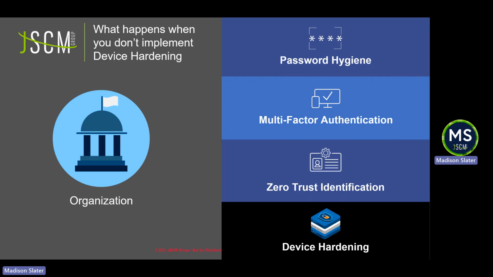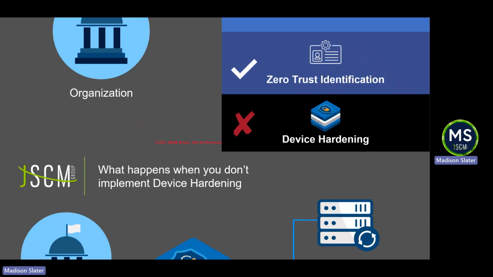Device hardening is actually a very important piece in the overall process of securing our organization. So if we're not properly hardening our devices, then our security approach is not going to be as effective. Now, one of the things when we are talking about this is we are moving towards better security and making sure that we're tying these together is understanding that leaving one piece off can overall impact our approach.